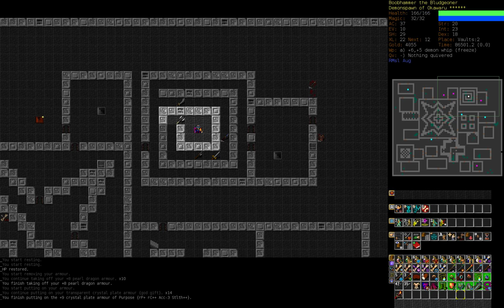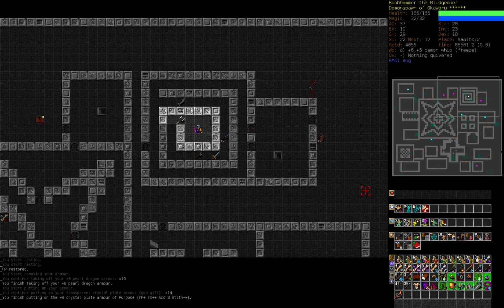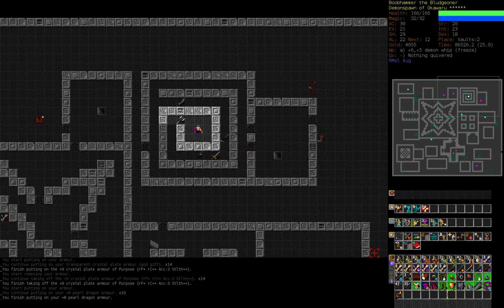I don't know how I feel about this. I feel like our strength isn't high enough to even effectively use this. We need it to be at least 23. We'll be suffering a penalty to our melee attacks because of that. So we really can't even use it yet. Which is fine, because this is still very strong.